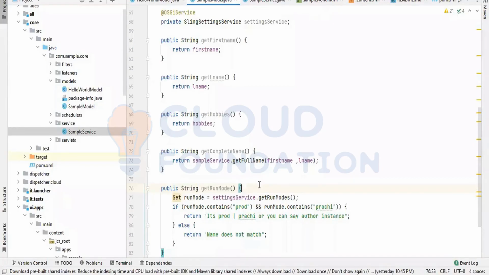You can assign a run mode or a name. But just one thing: say for staging, the whole AEM setup is, for example, on a server, right? It's not local. I need to assign this a run mode name.